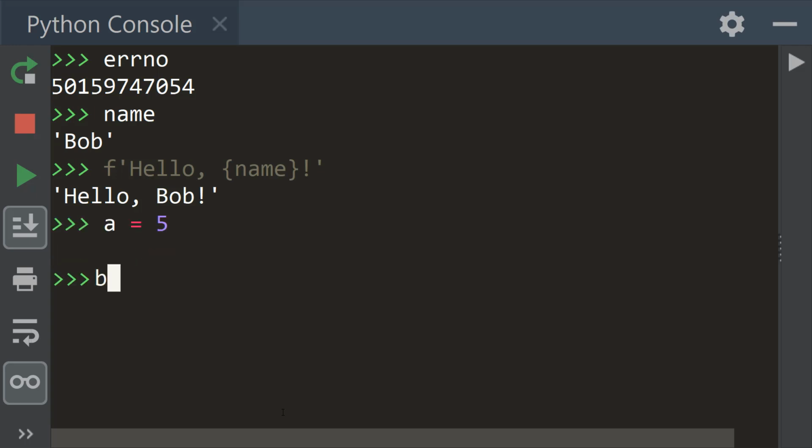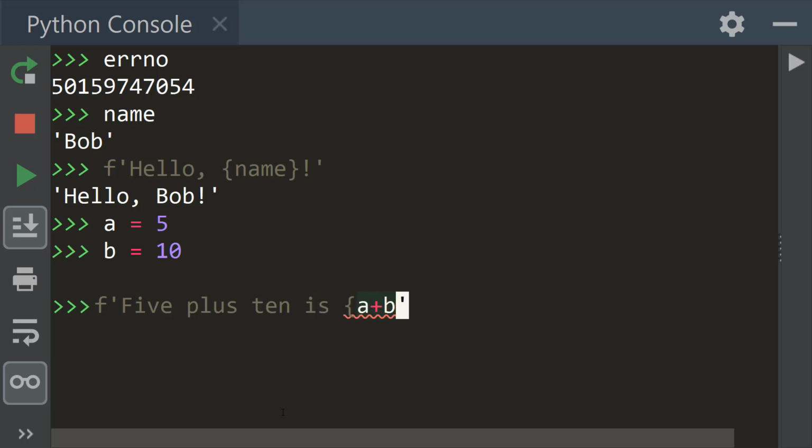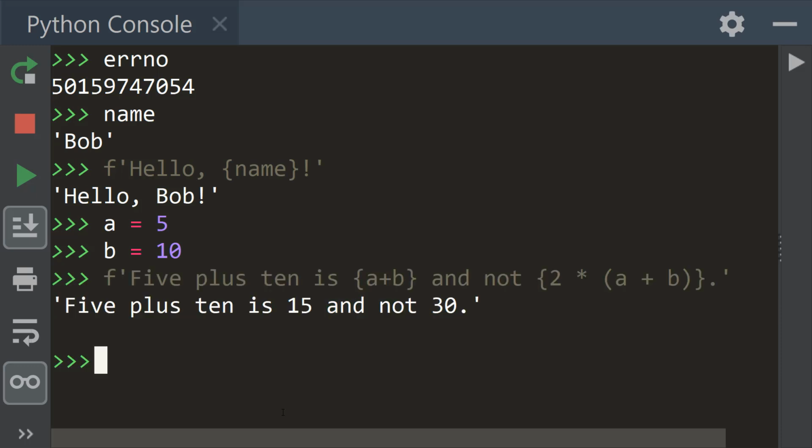We're going to give it two variables, a and b. a equals 5, b equals 10, and we're going to set up our f-string. 5 plus 10 is a plus b, and not 2 times a plus b. Close that off and print this out. 5 plus 10 is 15 and not 30.